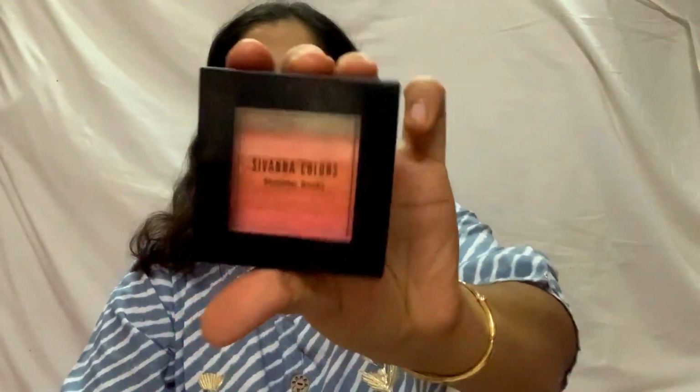So the next thing we'll be doing is obviously the highlighter. So I'm using this one only, the Sivanna Colors shimmer bricks. For the highlighter, I'll be using the first shade, the white one. I love it so much.